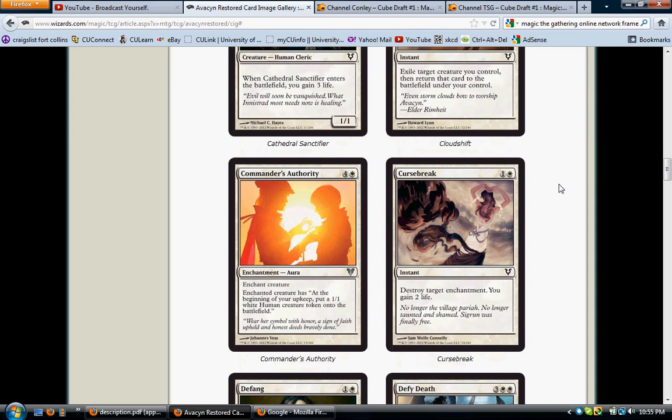Next you have Commander's Authority. It's a 5 mana enchant creature. At the beginning of your upkeep, put a 1/1 white Human token onto the battlefield. I think this is fine. It's nothing great, but it's something that I personally enjoy. It forces them to use their removal, but if they do, then they get a 2 for 1 out of it. But if this gets out of hand, you have such a huge advantage. Next we have Curse Break. Destroy target enchantment, you gain 2 life.